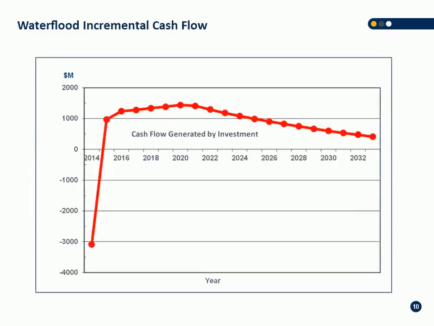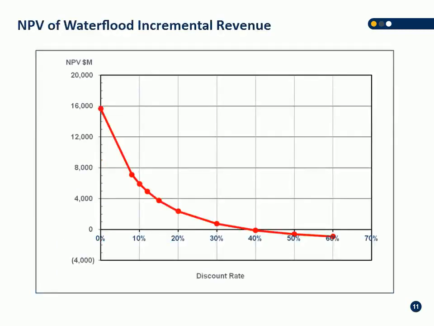So this is the increment. This chart is if we take the waterflood cash flow and subtract the initial cash flow. This is just showing you the incremental cash flow. And taking a step back, cash flow is your total revenue minus your expenses. Then again, they go back and discount it, and this is basically giving you an idea of the rate of return on the waterflood. You can see that this is a very profitable waterflood. It's showing roughly a 40% discount rate.